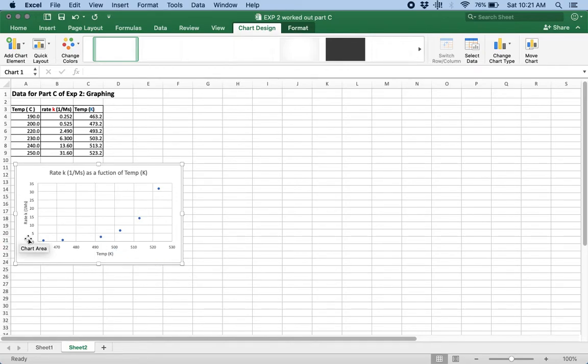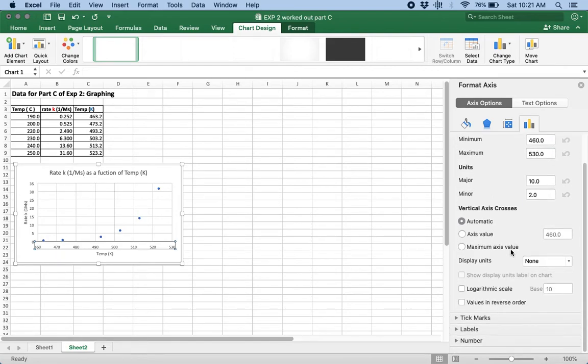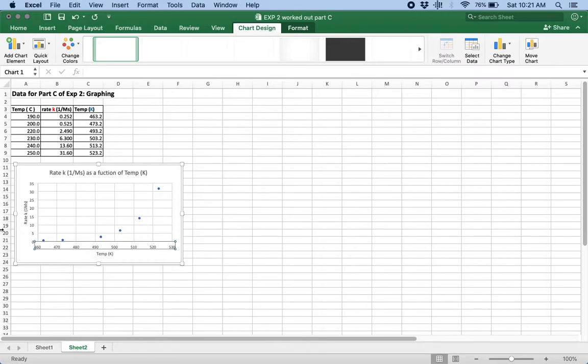Now, Excel will usually do a very good job of trying to fill the graph as best it can, like fill the space of the graph. If for some reason your graph doesn't start till here, but you're all the way out here, you can double click on the axes and you can start manipulating them. So if you want the minimum to start at 0, or you want to cut it off a little bit more so it fills out the space of the graph a little better, you can. But typically Excel will do a pretty darn good job of filling that out for you.